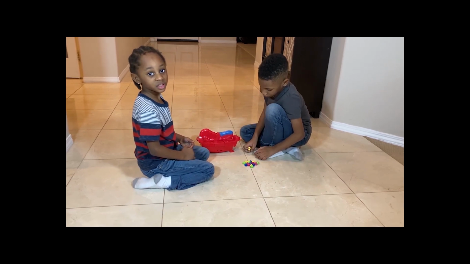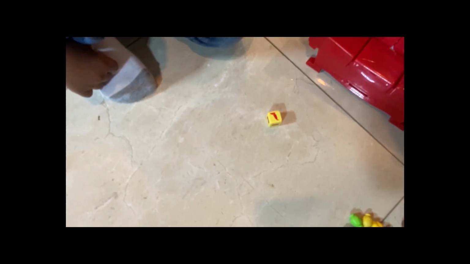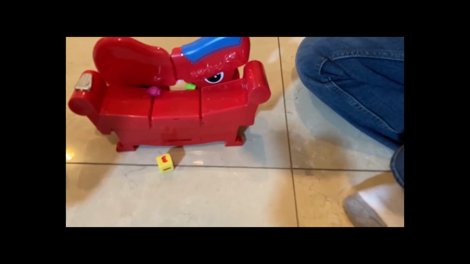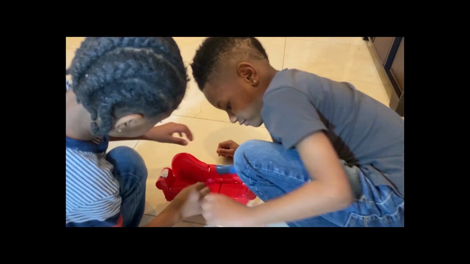Okay, so you have to roll the die. Once you roll the die, whatever number shows on the die, so let's say we roll a 2. You put 2 treats on the Grouch Couch, and then you hit the remote control. So how do you hit it? But don't knock. So we roll the die, that's a 3. So we put 3 treats, and then you hit the remote. And he eats it. Uh-oh. He pooped it.